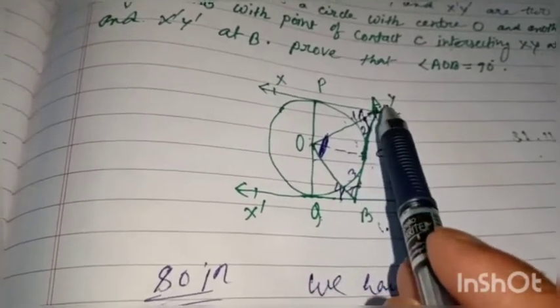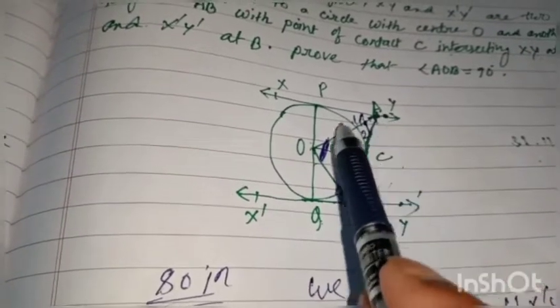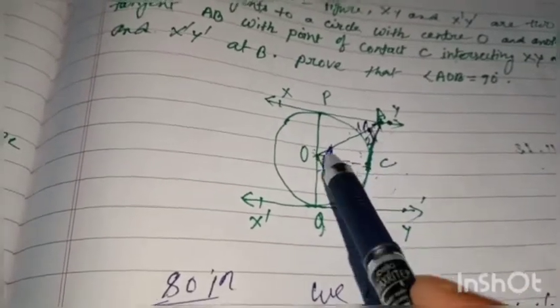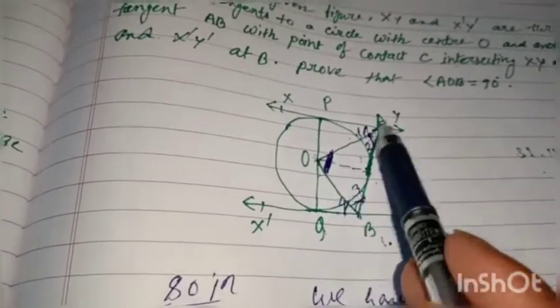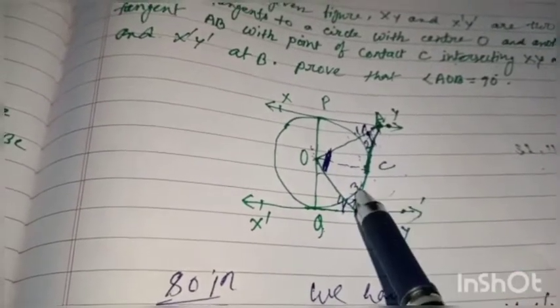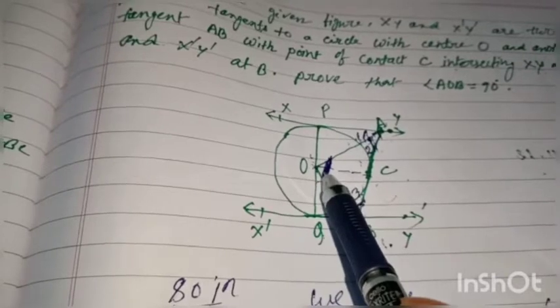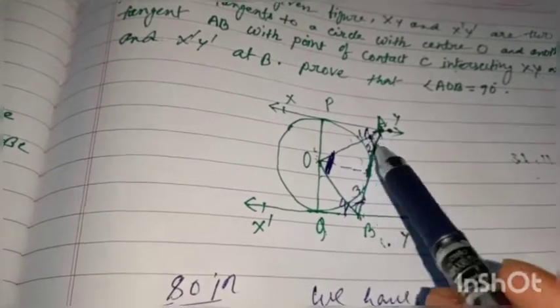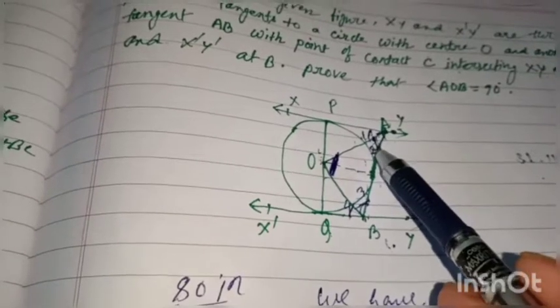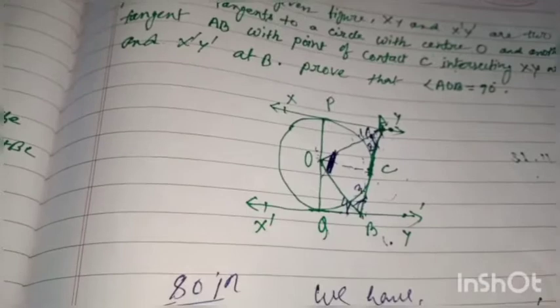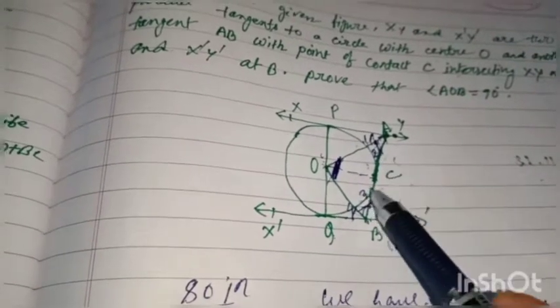Now if you see the triangle AOB separately, then you see this 2 and 3 you already got. Then what is left? Only this angle is left in this triangle. In triangle AOB, you already got the sum of these two angles, 2 and 3. How much? 90. Then what is left? This one. We know that the sum of the three angles of a triangle is how much? 180 degrees. Already you have the sum of these 2 and 3 as 90. Then obviously angle AOB is what? 90. Because this 2 is 90 and this is 90.